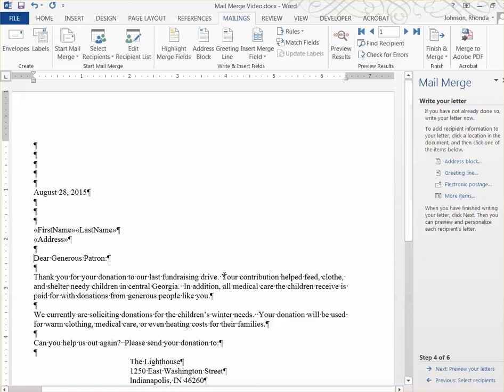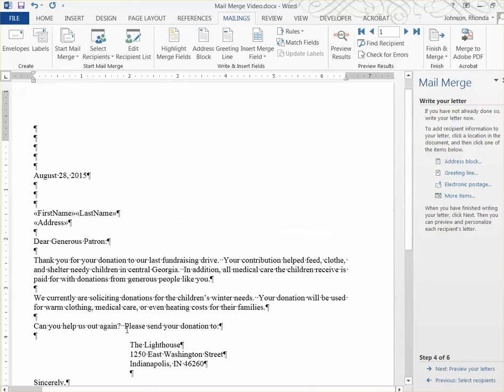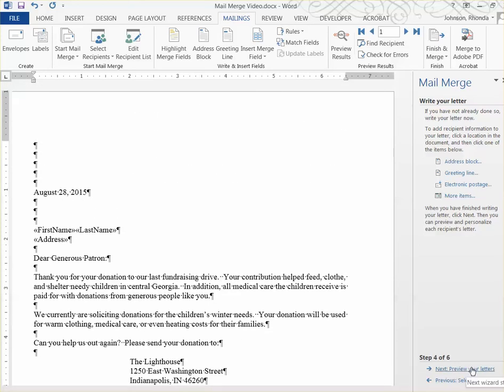So here, look, we have 1 space between your contribution and the previous sentence, but there's 2 spaces here, 2 spaces here. Looks like this letter really should have 2 spaces before each sentence, just to be consistent. All right, so the letter looks good. I think we're pretty happy. Let's go to preview your letters.